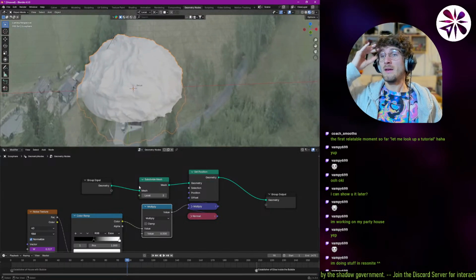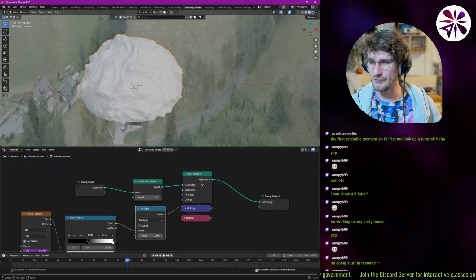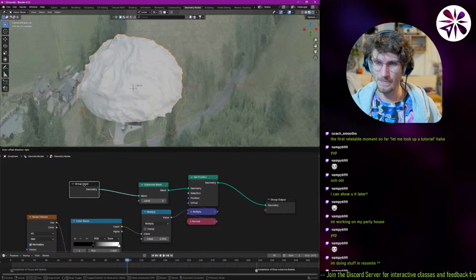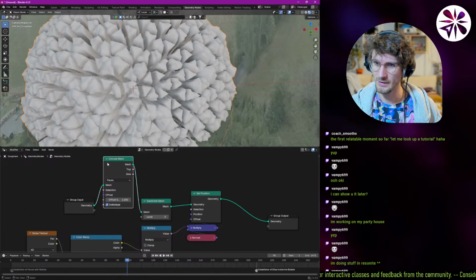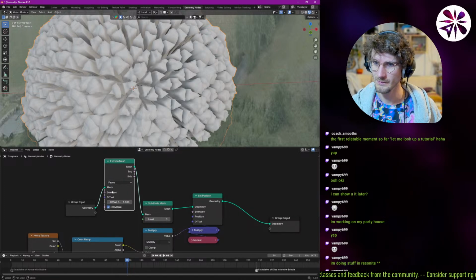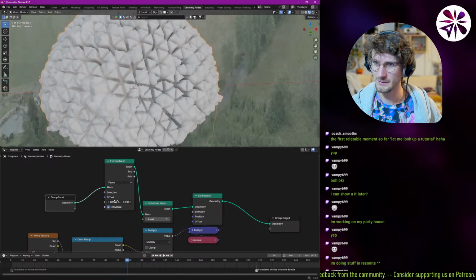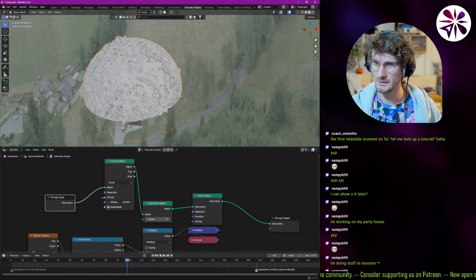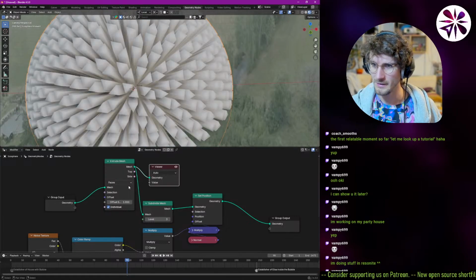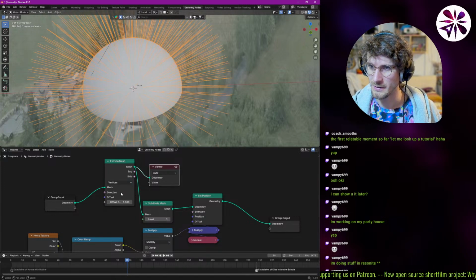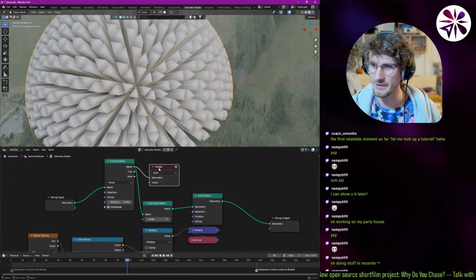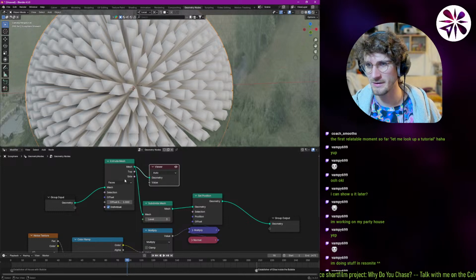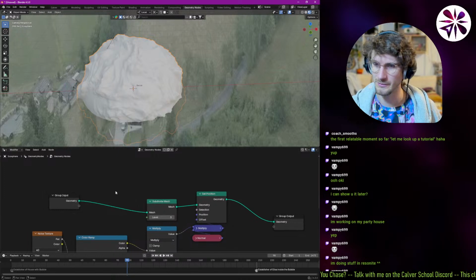I would also like to extrude this information a little bit to get multiple layers of this bubble. Extrude mesh. Let's see. Yeah, faces. Okay, this doesn't exactly do what I want because I wanted to extrude everything together. Or maybe I can just duplicate it. I guess it makes more sense. Just duplicate and scale it up a little bit instead of extruding. Yeah, extruding is probably the wrong thing to do here.